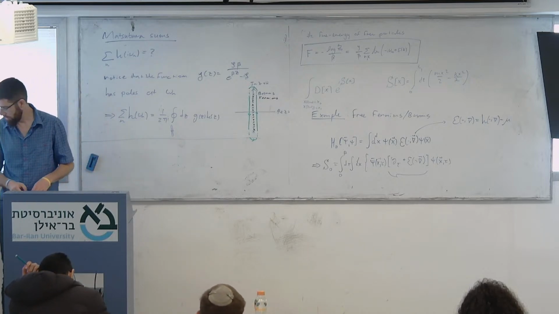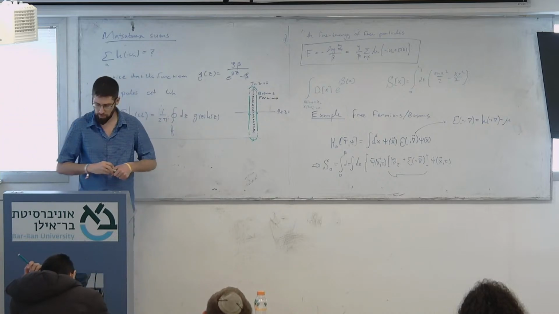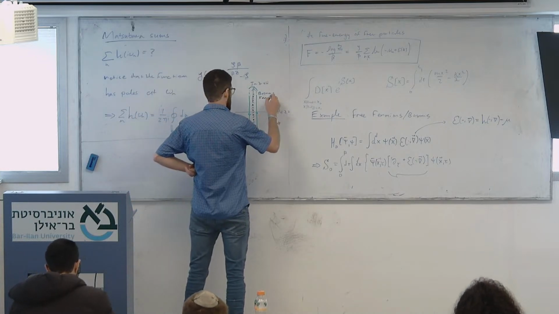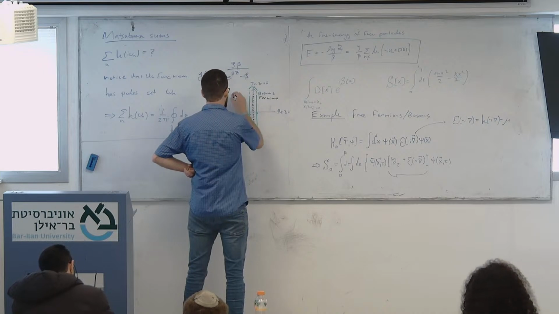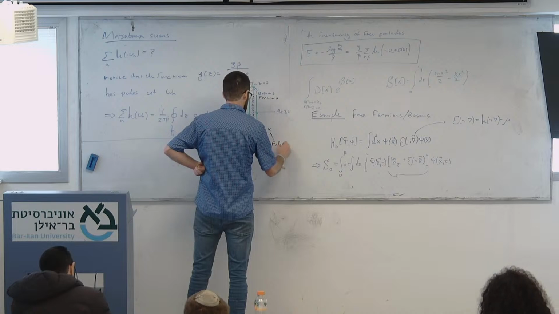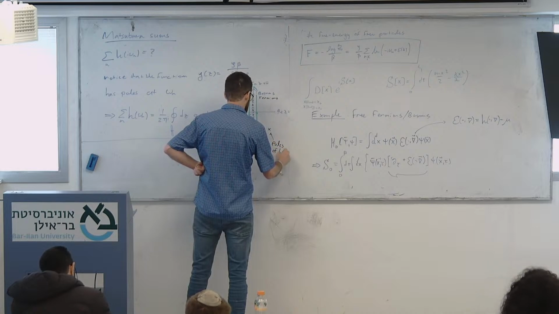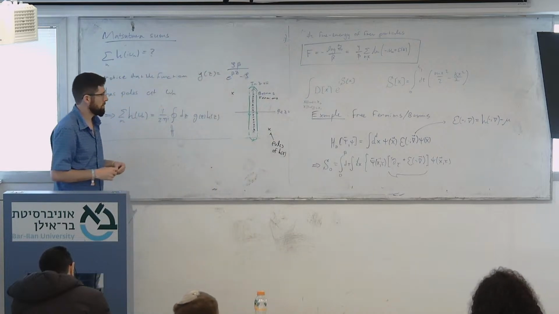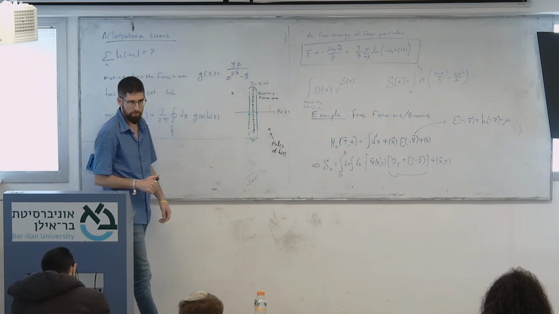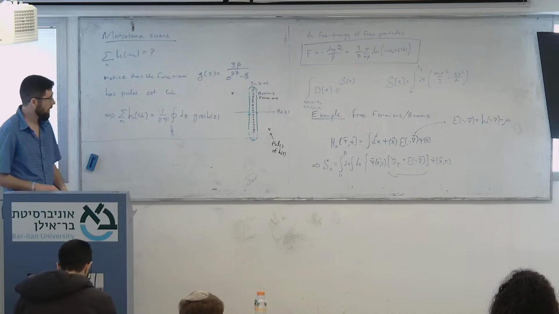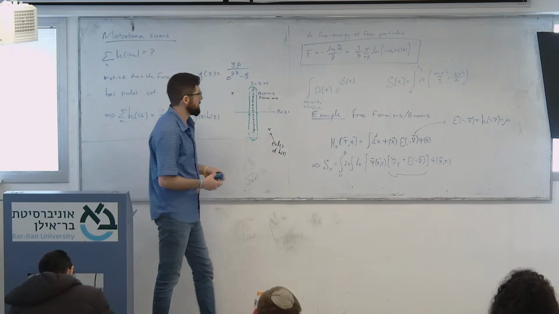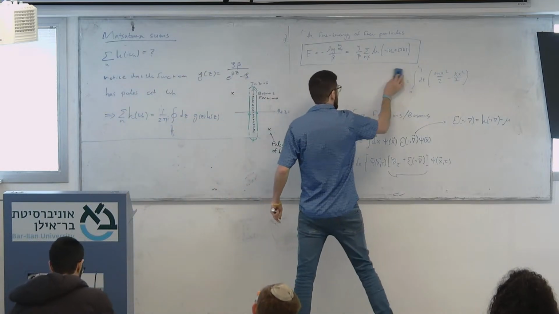And then it might be that for whatever reason, there are some poles of h of z. So I'm not saying that h of z can't have poles, but we cannot collect them. They need to be somewhere out. Okay? And then this equation is correct. So now we're going to use this equation to compute the sum.